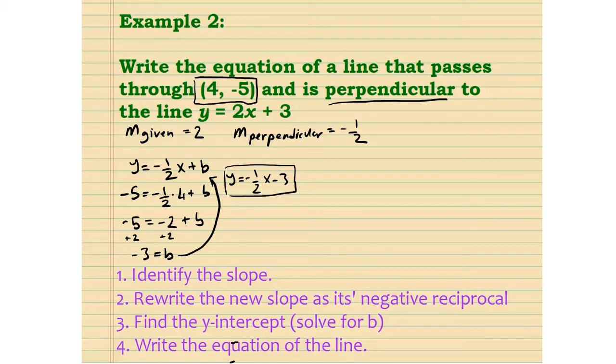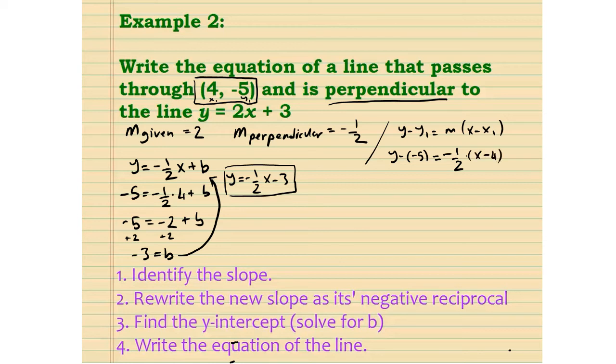Now, let's do the similar process with the point-slope form. If you remember, our point-slope form equation was y minus y1 is equal to m times x minus x1. Let's plug in our x value and y value for the points, x1 and y1 for the points, and slope is -1/2. Y minus -5 is equal to -1/2 times x minus 4.